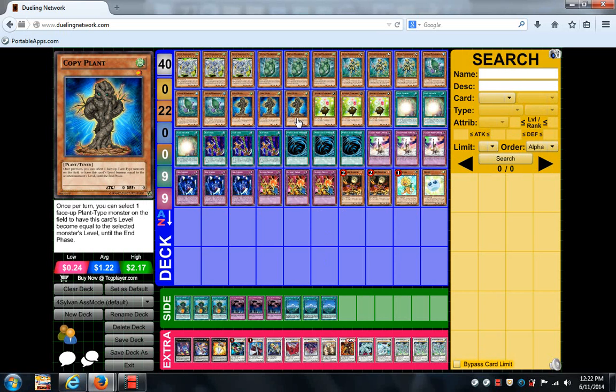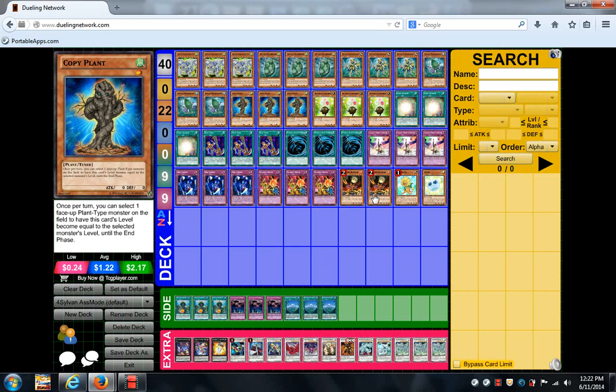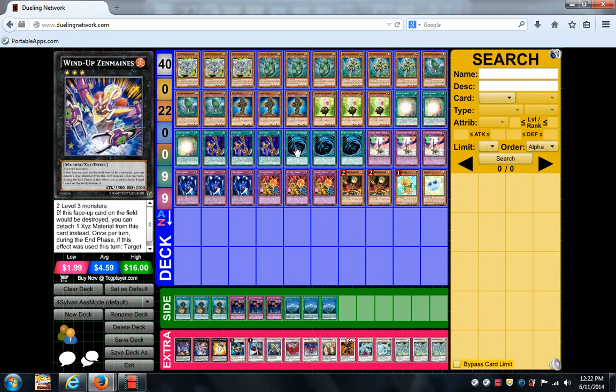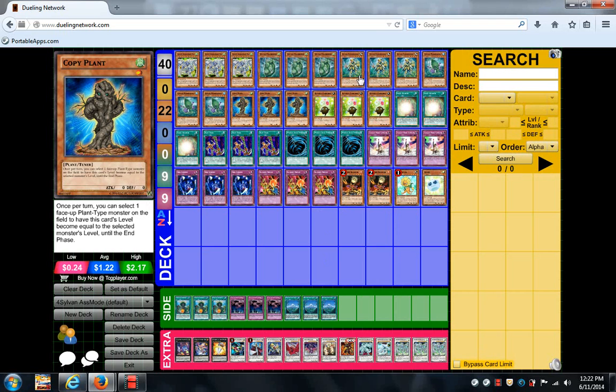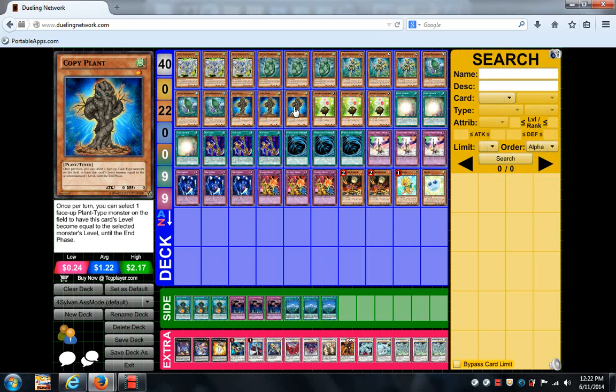Copy Plants, 1-star tuner. You can use it with Peacekeeper to make Formula. You can copy any of the 3 stars, and Overlay Zen Main if you want. You can obviously copy the 4-star and synchro for 8. I wish I had more space in the extra deck, so I'd put some rank 4s, but I work with what I've got.